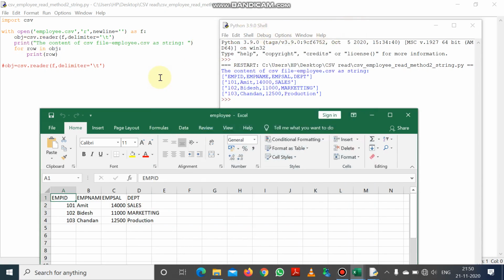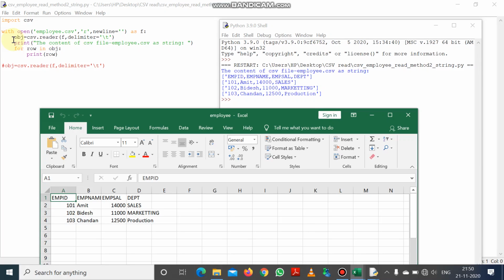Here again I am telling, in this program all the code is 99% the same as the previous program, but one part is changed. You see the third line of this program, where we have written obj equal to csv.reader within the bracket f comma delimiter equal to, within the single quote, tab, \t.